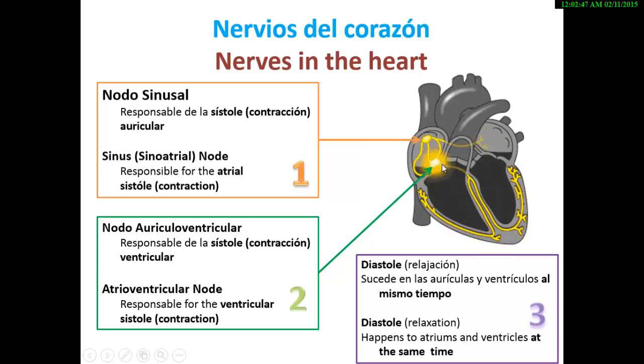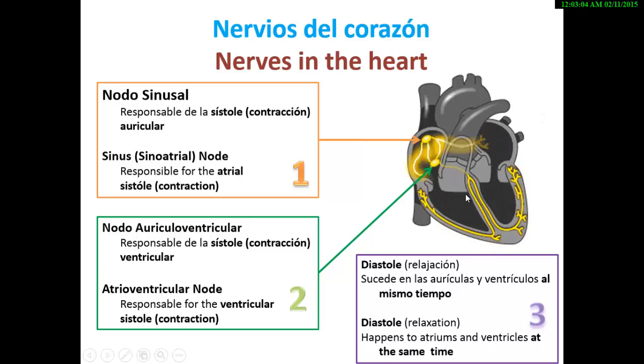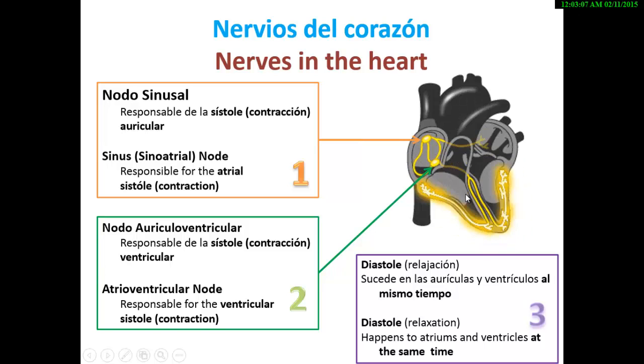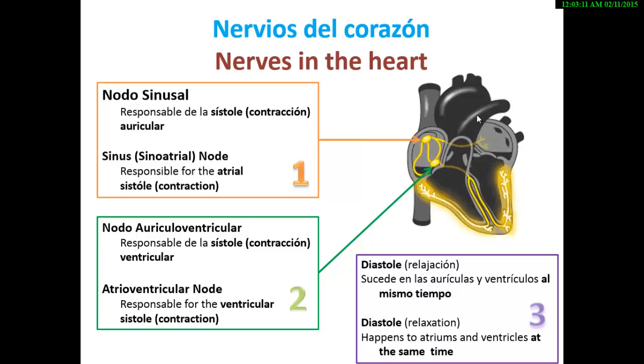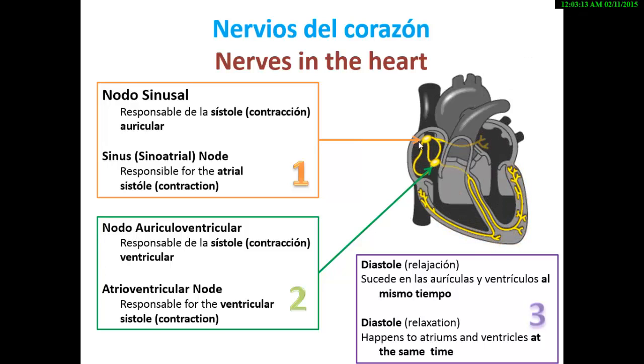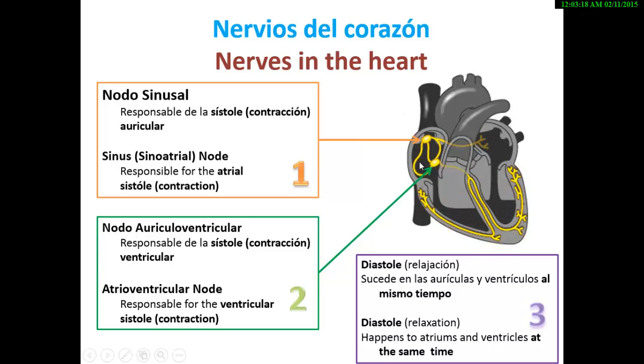As you can see, the atria don't contract at the same time as the ventricles. You also have to observe the valves. We actually have two contractions and a period in which they fill. The atria contract first, then the ventricles, and then all of them relax to allow them to fill up. This creates a bigger pressure inside the heart that allows the blood to travel through all the body.